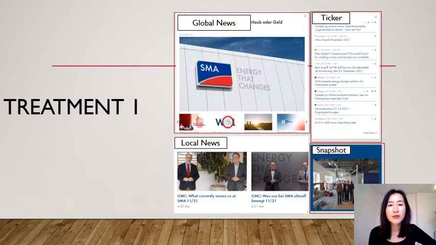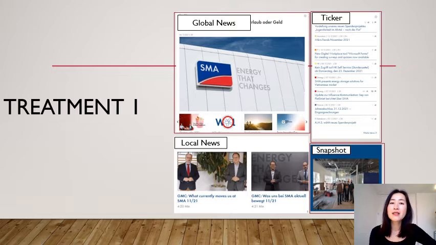Since we are going to have four parts in the news section now, we plan to focus only on two parts. One part is called global news, which is more related to company announcements or public news, achievements, big changes, and so on. And the second part is called local news, which varies based on users' IP and location.